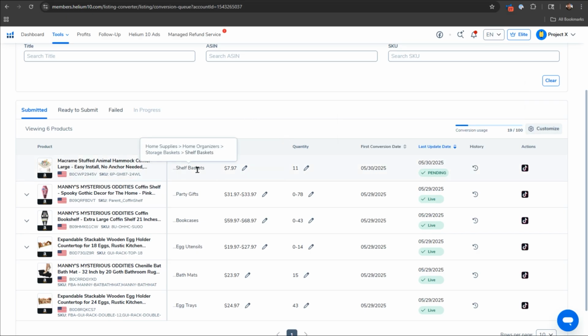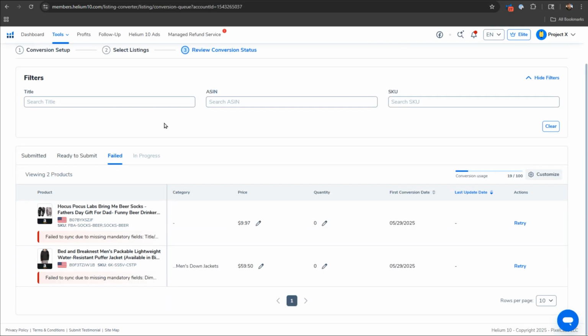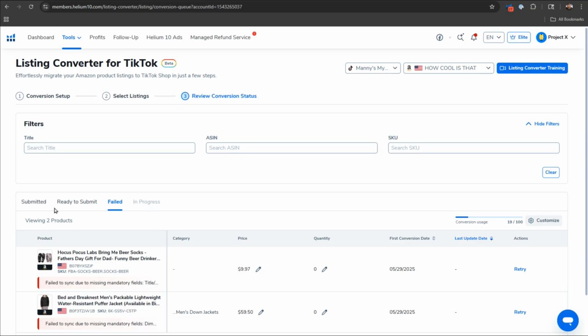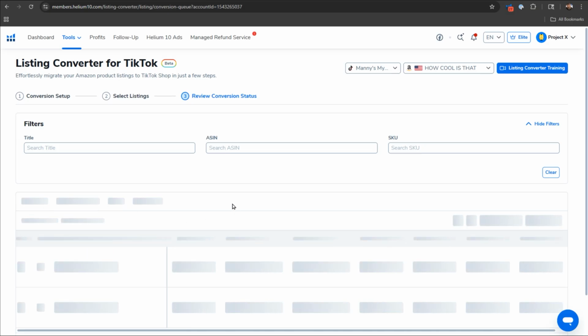Now, if I had something weird go on a listing, like maybe there was a field that TikTok needed that Amazon didn't have, it would be under failed. It would give me an icon that said failed. If I wanted to filter it, I would just hit the word failed, and right here, all of the failed listings that weren't able to be converted are going to show up.